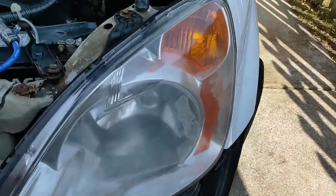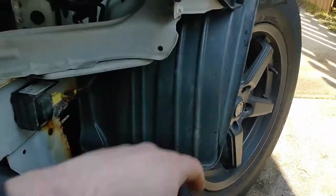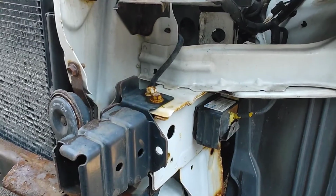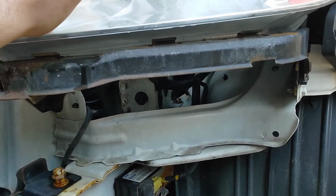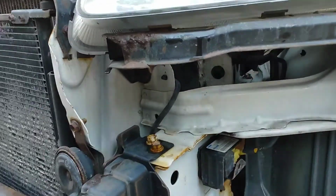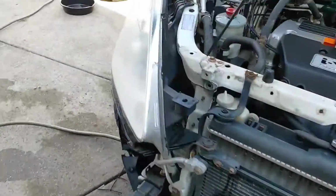It's gonna be 2 10s up here. Should be this 10 here on the side and 2 here actually. So I'm gonna get all these 10s out, pop this off, and we can transfer this bracket over to our new headlight. But I'm gonna start with the other side first, since I got that light out the box already.